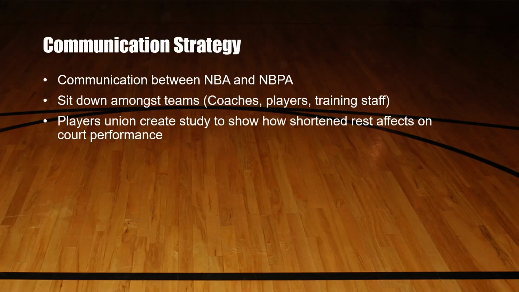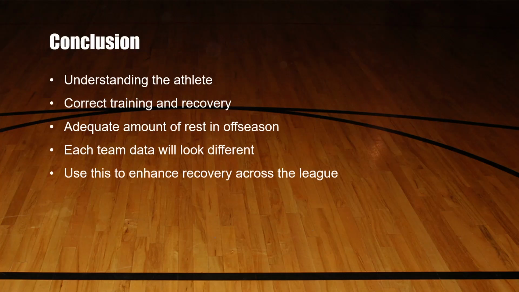It's all different. So being able to have these different trends that you can see throughout the league will definitely help these players plead their case on rest. So in conclusion to all of this, understanding the athlete is very important. Each athlete's different. The LeBron James of the world is different from the LaMelo Balls.